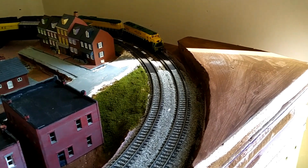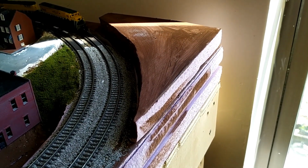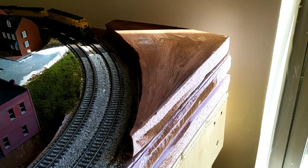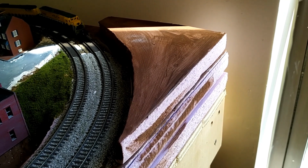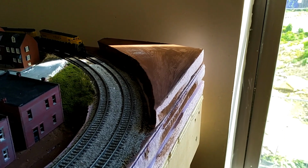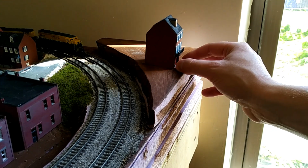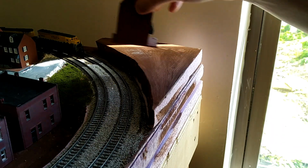On this new little hill portion I've added here, I was looking at some photos of the area along the right-of-way, and there is a space in between Manayunk and Wissahickon stations where the neighborhood is actually above the right-of-way, and there's a retaining wall that goes right up to the right-of-way. I thought that would be a cool thing to model. And eventually I'm going to add a couple more houses. I have more of these kits, so I'm going to build them and add another little neighborhood up here where the road is kind of off layout this way.